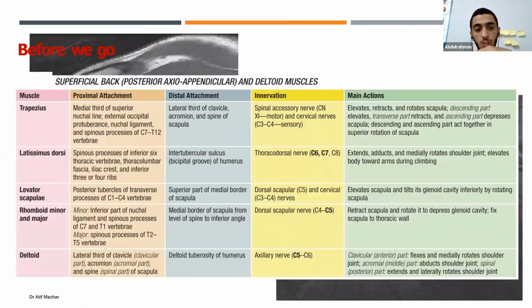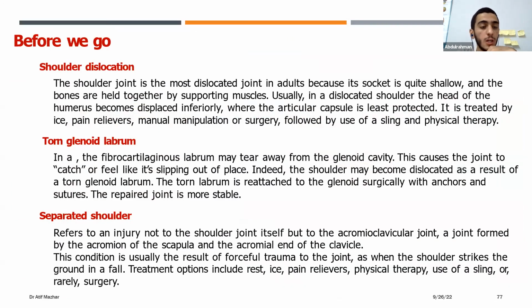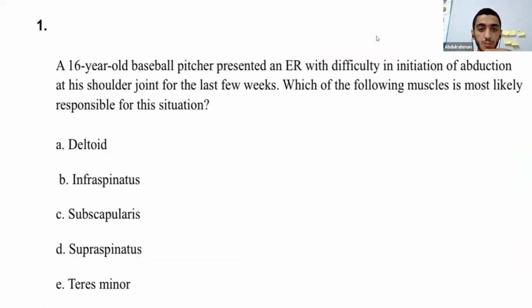This is a summary that Dr. Ataf has put together for you, so remember the names. And this is again some main review for the main injuries: a shoulder dislocation, which is the humerus joint; a glenoid labrum, any type of damage at the glenoid labrum; and then the separated shoulder, which is damage to the acromioclavicular joint. Okay, you guys want to solve these questions now?